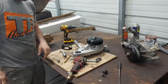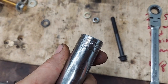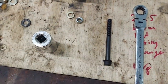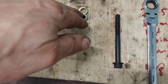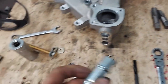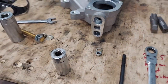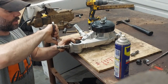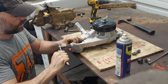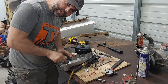Had to get a little more creative with the bottom one — used a 19mm 3/8 socket with a 5/16 bolt about four inches long, and a lock washer and nut on the other side, kind of jammed it together. Got the last one off. Now we've got both of them off and we're going to tap that out and knock our freeze plug in. Got the tap going in — going to try to stay straight. It's aluminum so it threads pretty easy. We're done tapping everything — need to blow all these shavings out. Put on your safety glasses.